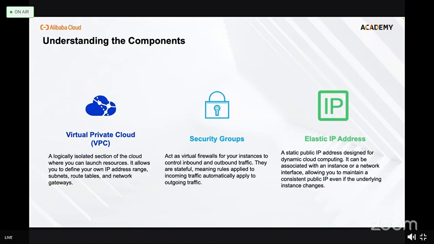And finally, if the instance is not given a public IP address or an elastic IP address, it is not going to get connected with the internet. It is going to be inside the VPC in that particular data center alone. So we need to associate an elastic IP address with the ECS instance also.